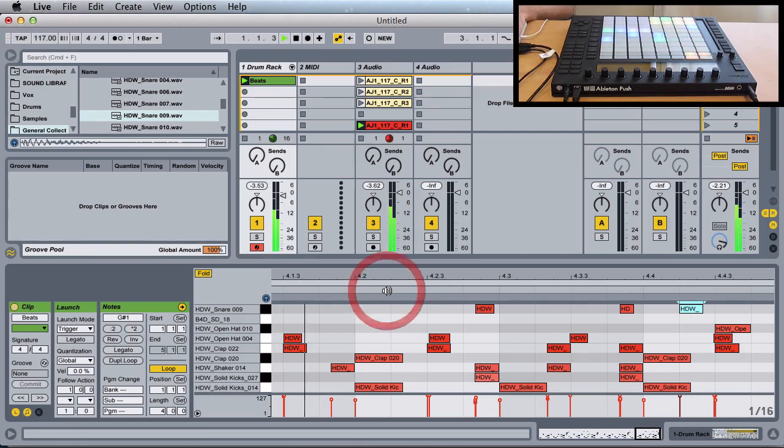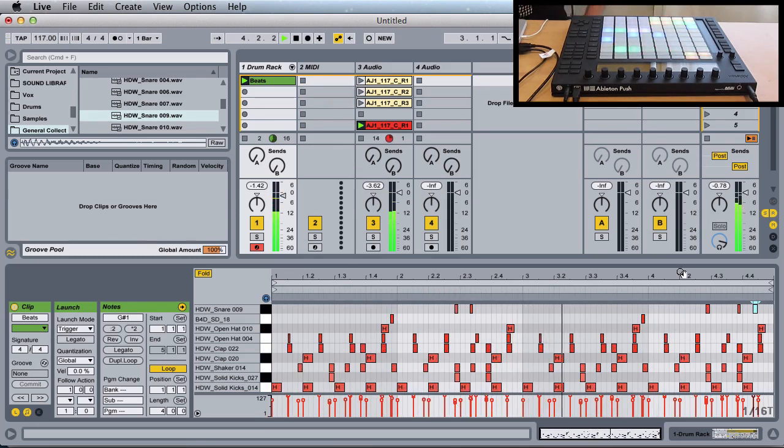Let me just do it from here. Right, let me just switch this grid. What is it? Command and 3 onto the triplet so we can see that. There we go. Now what I'm feeling is I'm missing this kind of hit here, so ultimately I think I'm just going to make a copy of that.